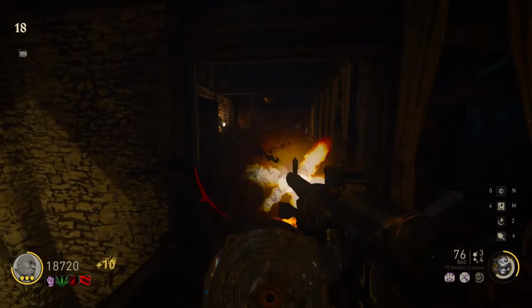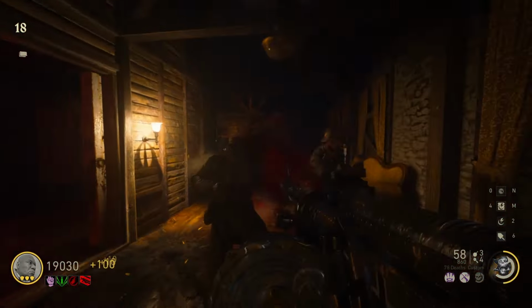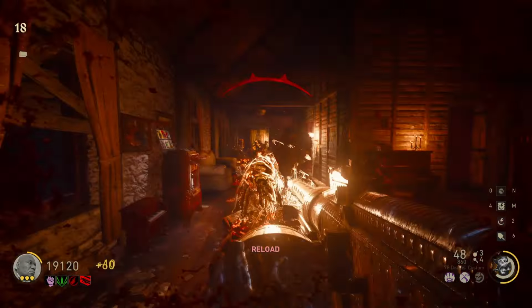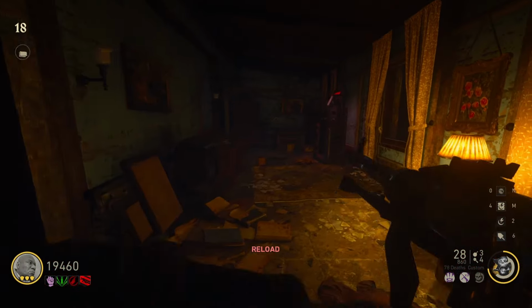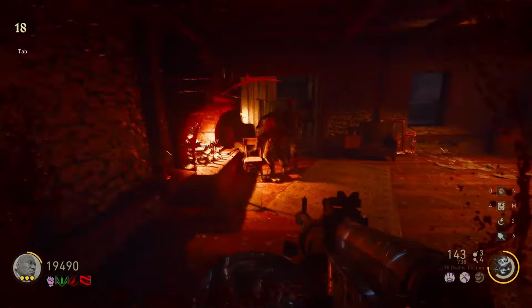Oh, why are you blowing up? I don't understand. Wait, does this gun set zombies on fire? It seems like these guns have elemental effects that I am completely unaware of. Oh, was that a drop up there?